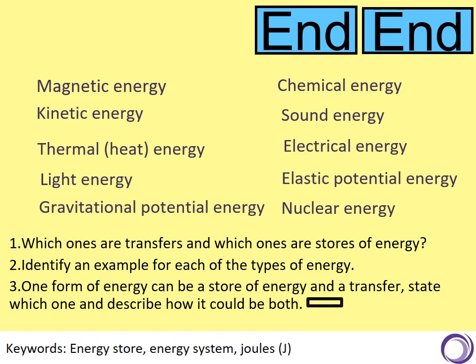So I'm going to start off with question 3. Otherwise I'm going to end up giving it away when I go over question 1 and question 2. So the box there, I'm going to put the little box around the one that is both the form of energy that can be a store and a transfer. So it's thermal. Well done if you've got that right.